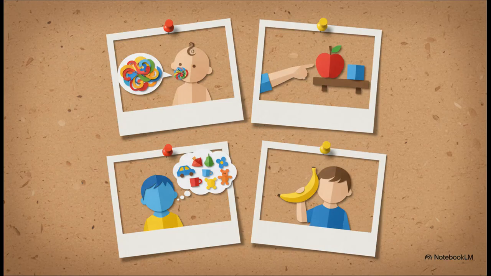And according to the research, there are 4 predictors that are pure gold for this investigation. These are the most wanted clues. Babbling? Is it getting more complex, like baraga? That's a fantastic sign. Pragmatic functions? Are they using gestures to get things done, like pointing to the fridge for milk? Vocabulary comprehension. How many words do they actually get, even if they can't say them? And finally, symbolic play. Can they pretend a banana is a phone? If you see a kid doing that, you're literally seeing the foundation for abstract thought, which is critical for language. These 4 clues are incredibly powerful predictors of where a child's language is headed.